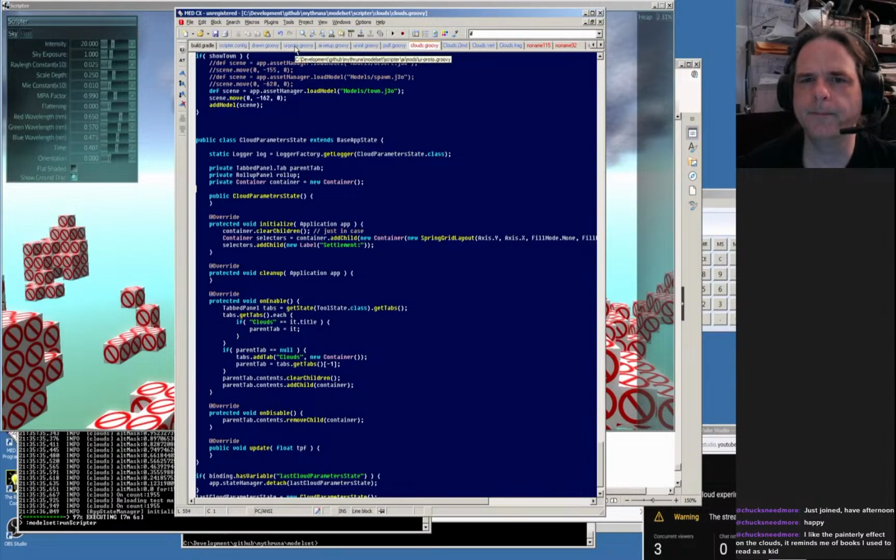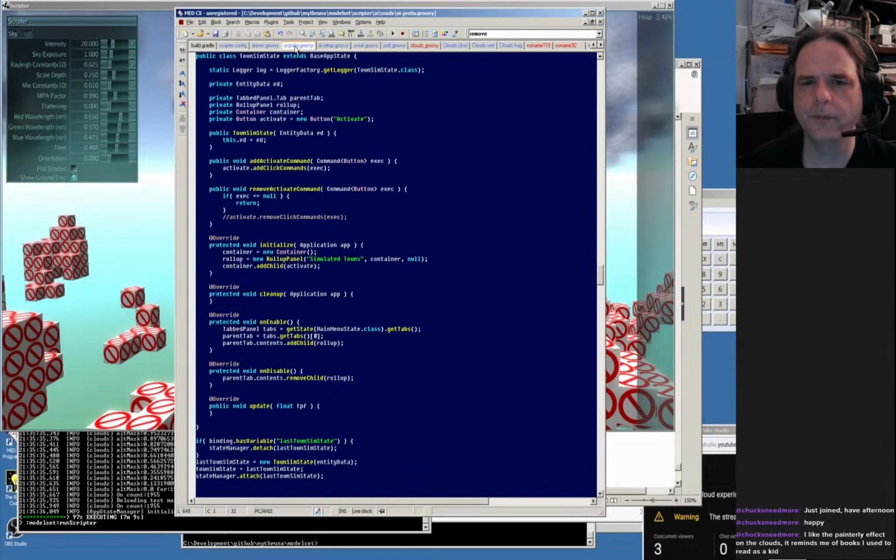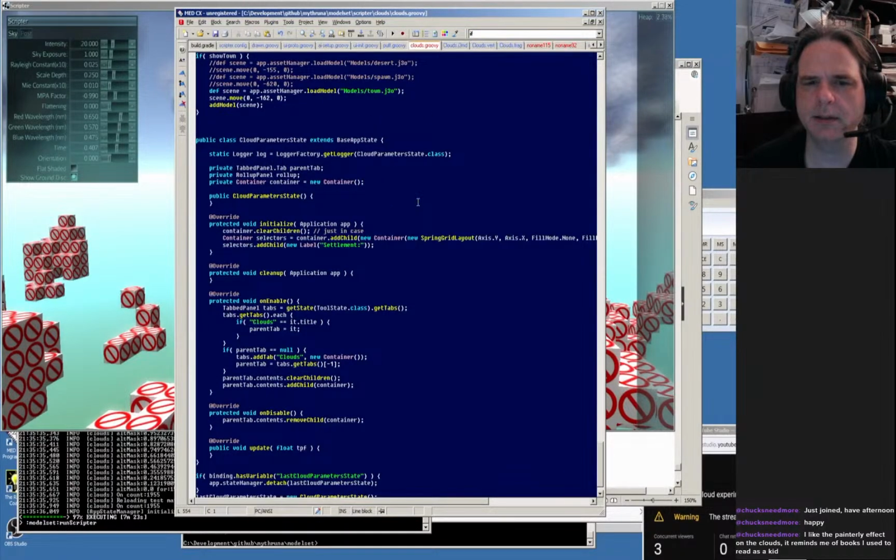And then here we just set up the container and our roll-up panel. No, I don't think we need a roll-up panel in this case.